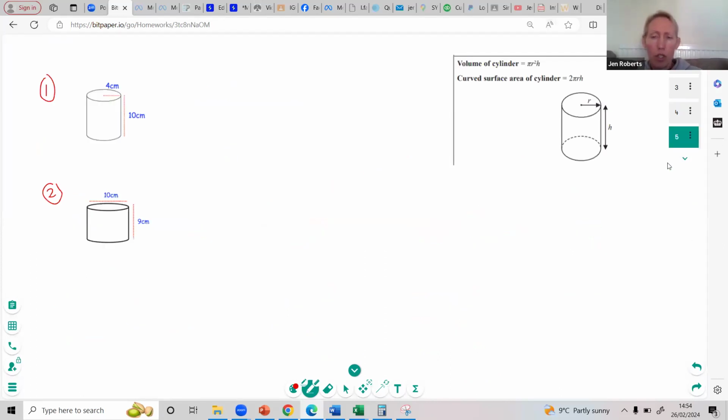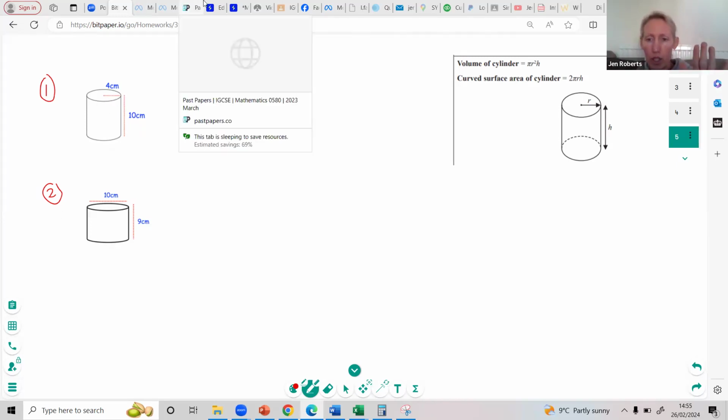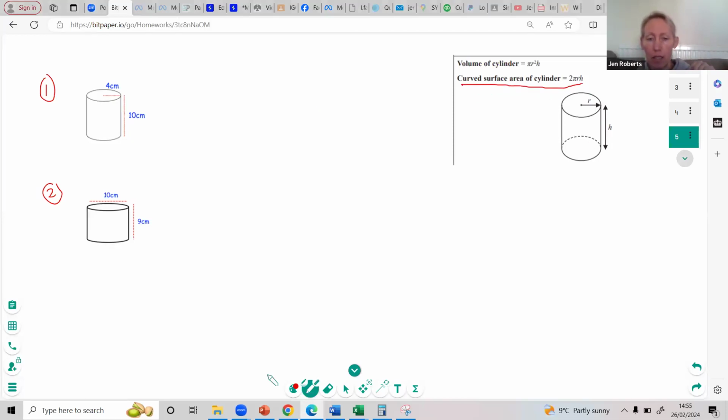Okay, now let's look at an extension to this topic, which is a bit more difficult. This is looking at kind of grade 5 questions on surface area. How do we find the surface area of a cylinder? If you look at a cylinder, what shape has it got on each end? It's got a circle. And around the centre, you've got a rectangle. But can you see in your formula sheet at the front of your exam, you're actually given the curved surface area of a cylinder, which represents this bit here. You don't have to remember that.